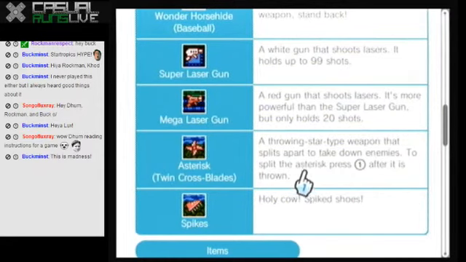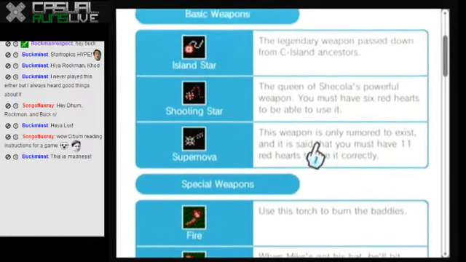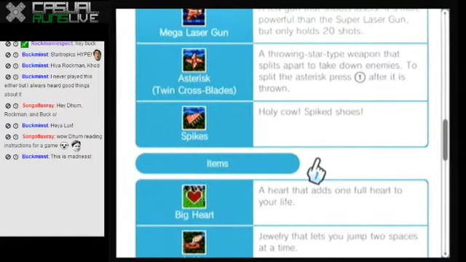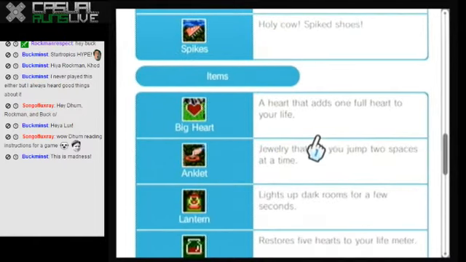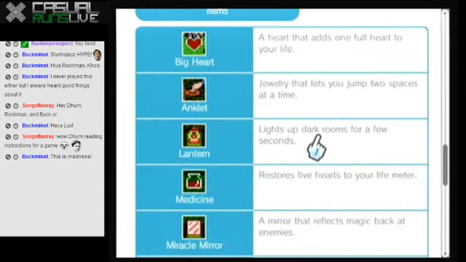Okay, so with the asterisk, you can press the attack button again after it's thrown. I'll have to remember that. I think for some of these unusual weapons, to use them you hit select and cycle through them. And they're only for the dungeon that you get them in, so they'll disappear after you're out of the dungeon.